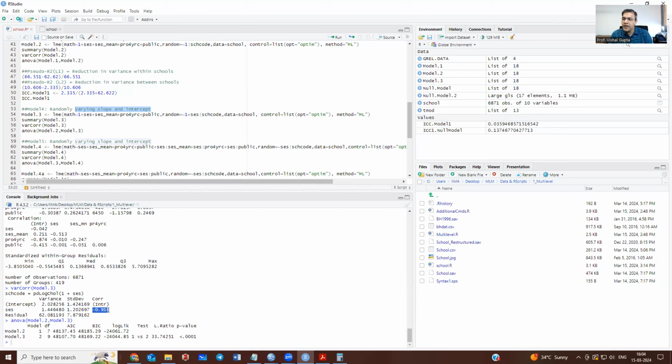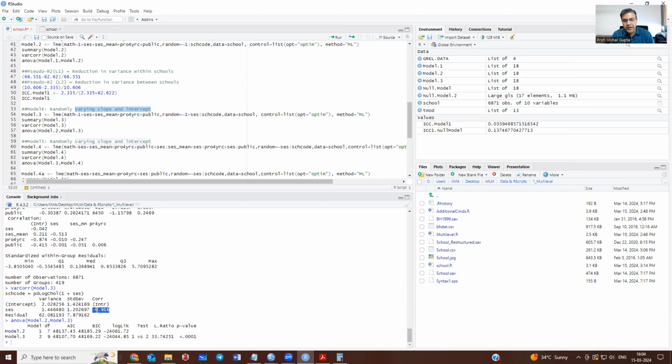You don't have to interpret it. But if you want to interpret, you can say that the deviation in the intercept and the deviation in the slope are very much correlated, but they are 180-degree opposite, varying in opposite direction. That means for school one, you may have a positive deviation from the overall mean, and the slope is actually having a negative deviation from the overall mean. That is all that we are saying, but it is the software that is estimating it. We typically don't interpret this. We say, okay, this is something that has been reported. That's it.